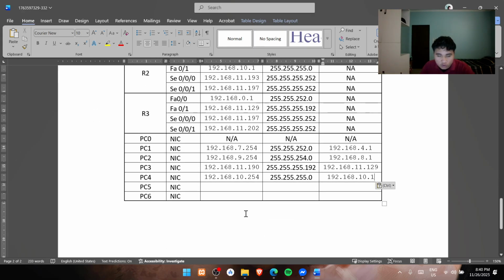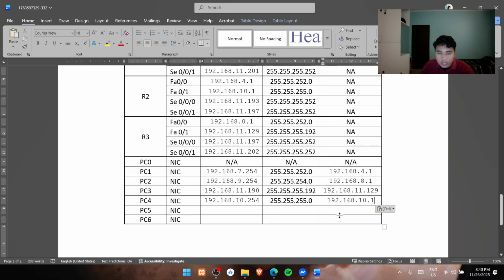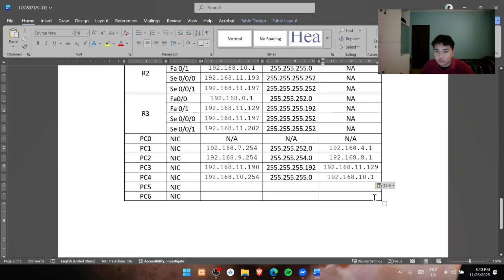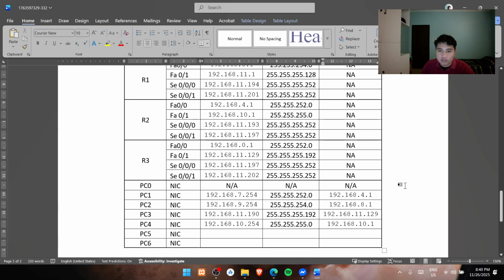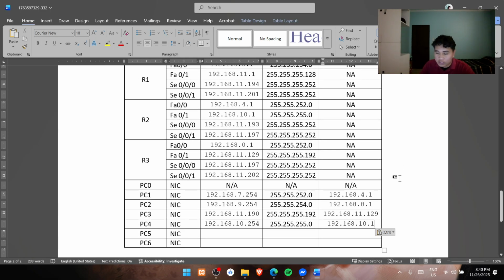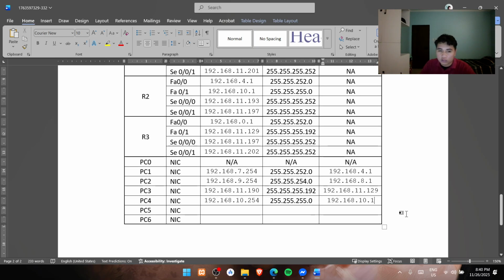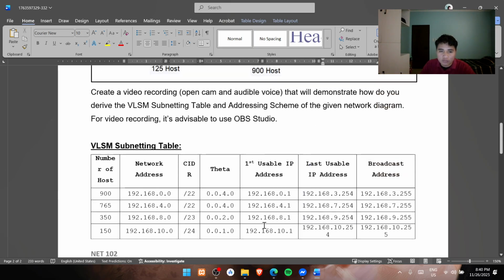And then let's move on to PC number 5. So the default gateway for the PC number 4 is gonna be 192.168.10.1. So let's move on to PC number 5.